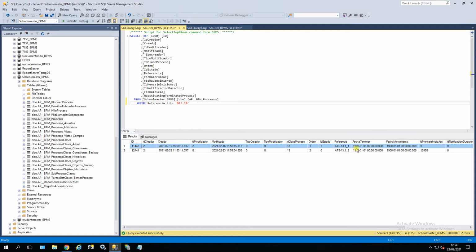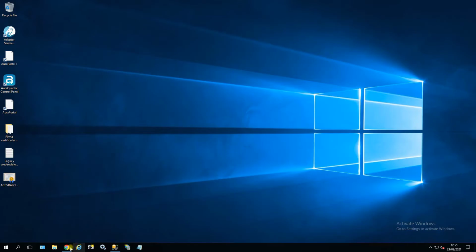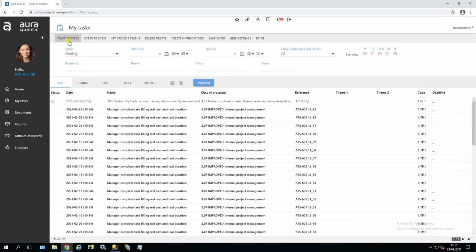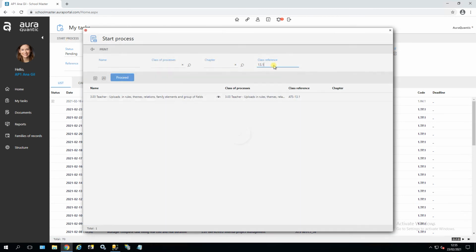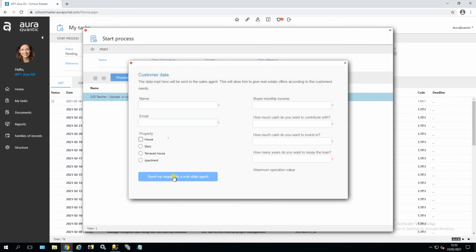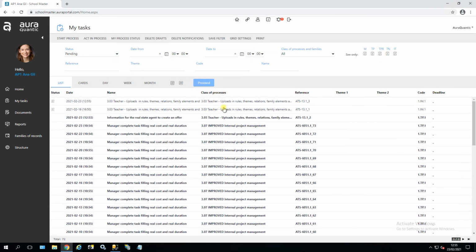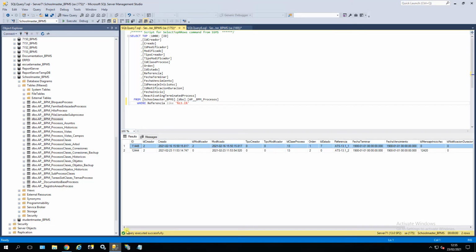So maybe we've launched several processes, but we also have several drafts. They'd all appear here as drafts. Let me make sure. I'm going to go back into the platform and start another process. But this time I'm not going to submit it. All I'm going to do is exit. And now here we can see I've got 2 drafts. I'm going back to the SQL table, and here we can see both of these have number 7. Okay, so we know that they're drafts.